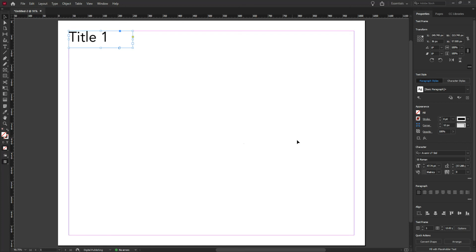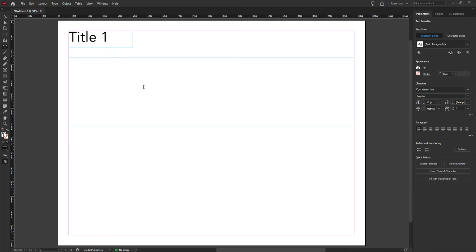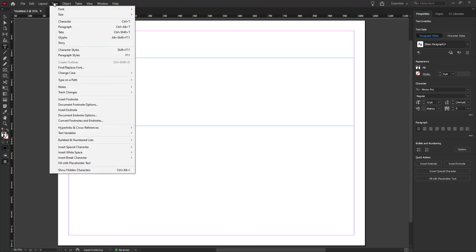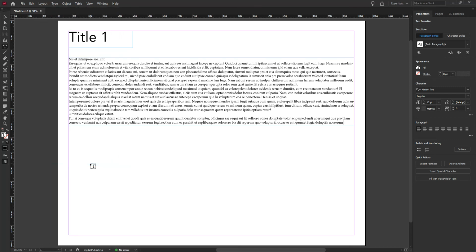Now, with this in mind, let me go ahead and create another text box, and I'm going to click and drag a box that's about this size, and then I want to put placeholder text on it. To put placeholder text inside that text box, I am going to go under Type, and at the very bottom of Type, there's something that says Fill with Placeholder Text. This is what we call lipsum or lorem. So basically, this is just made up words that are meant to look like an actual language, but they're not. And you'll notice that it filled the entire box.